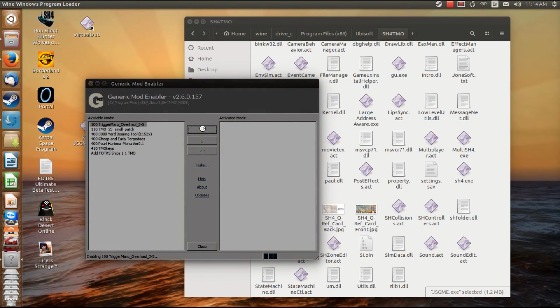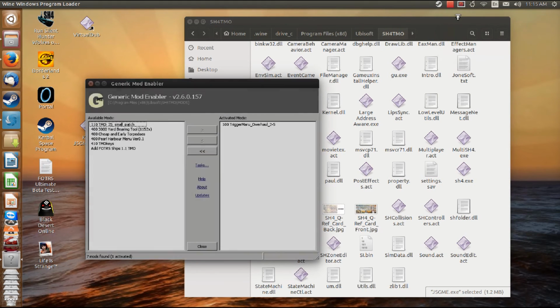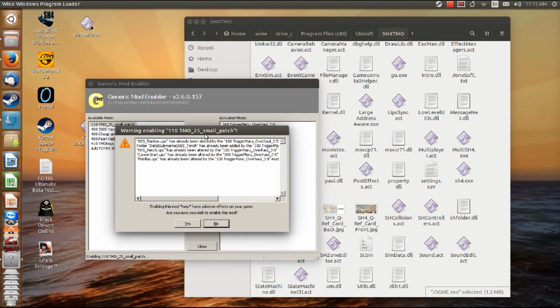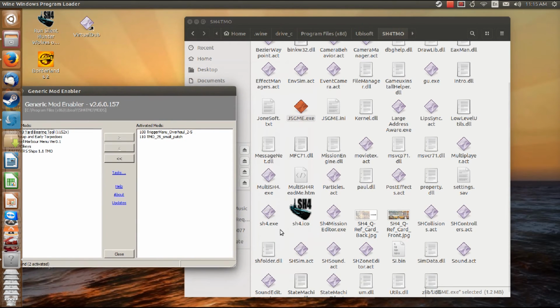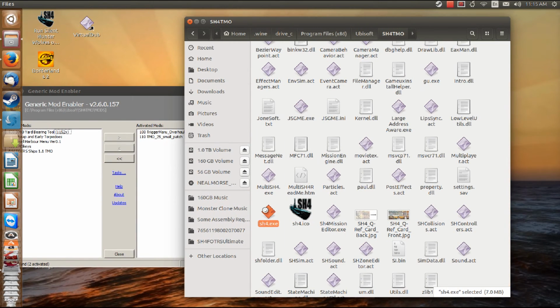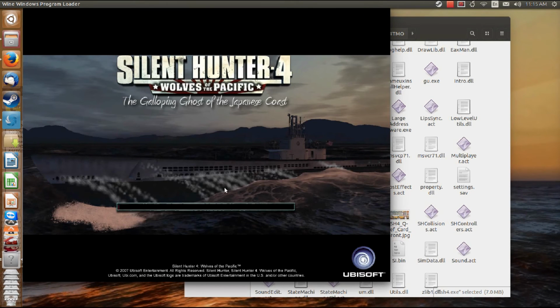Notice in Linux that when a window is very busy and is not accepting input, it grays out. It's very helpful. We'll pause just so you won't be as bored as you really are, and we're done with that. Install the small patch. Yes, indeedy. And now let's try the game. And obviously, TMO installed just fine.